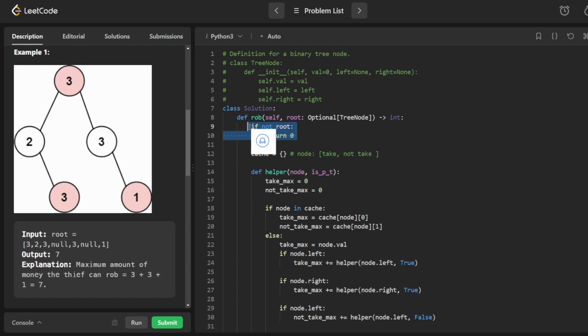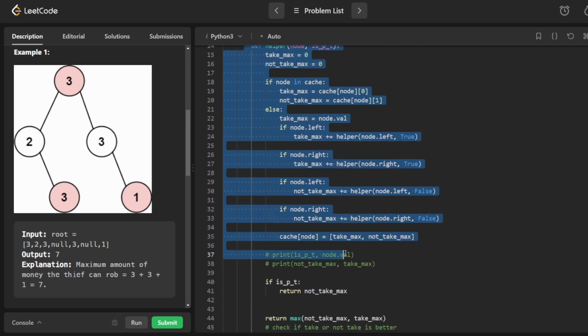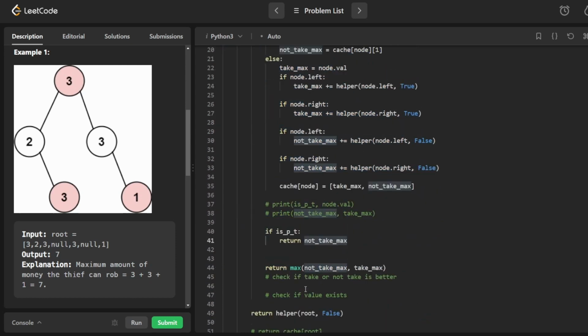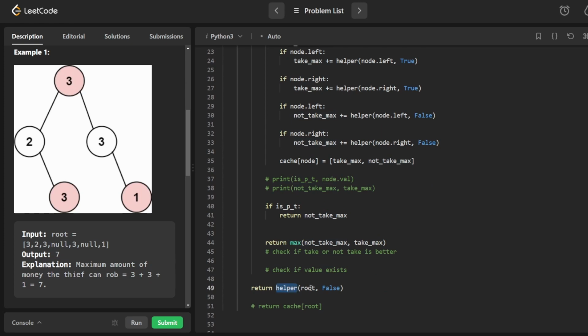If the root is empty, there are no houses to rob, so we simply return. We have a cache. Like I said, we're going to use some sort of memoization. Here, the key is the node, and for the node, for example, when we land on 2, depending on whether we want to take it or not take it, either way, we can know the max value. And then you can see that I have a single helper function that helps me with the recursion. For the result, we're going to simply return the value of the helper function with our root.